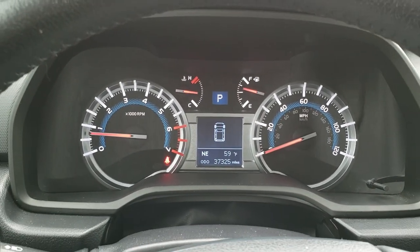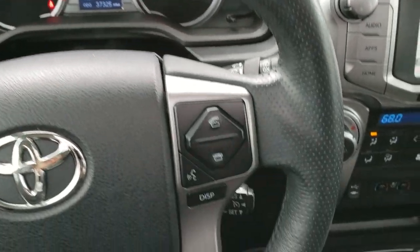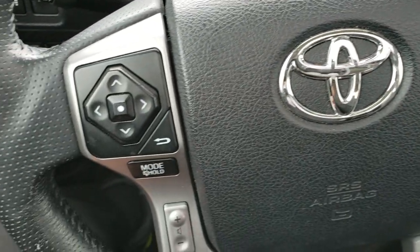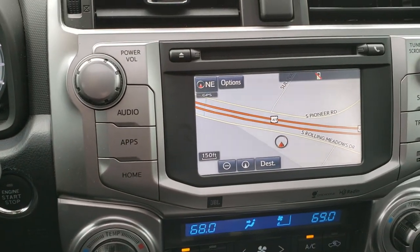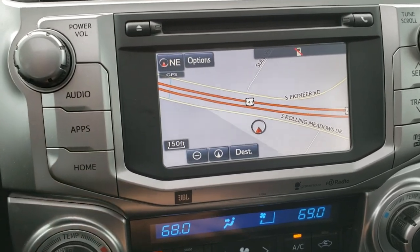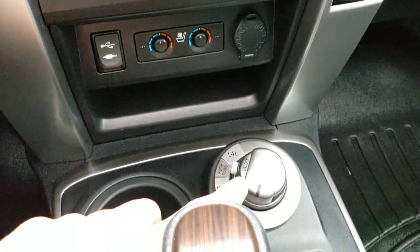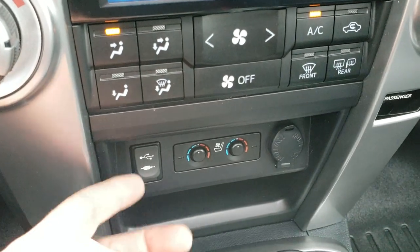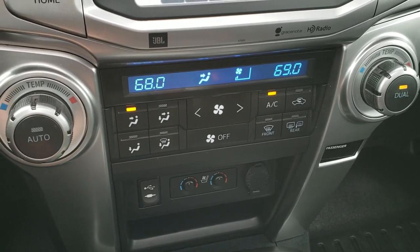The instrument cluster is very nice and clean. It comes with a leather-wrapped steering wheel in excellent condition. Bluetooth and cruise controls are on the right, and information and audio controls are on the left. It comes with the factory navigation system, AM/FM and SiriusXM radio, and this is also where your backup camera shows up. You have your turn-dial four-wheel drive selector down here, dual seat controls, and an auxiliary and USB jack.